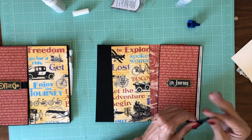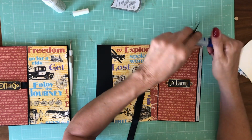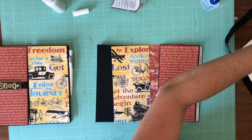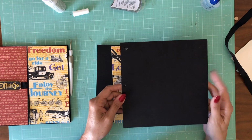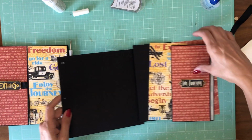And I'm going to give that a minute to dry, and while I'm doing that, I'll get out and get ready. Page 5. Here it is. Okay, here's our pocket page for page 5. Here's our spine. So everything is going to get installed like so.